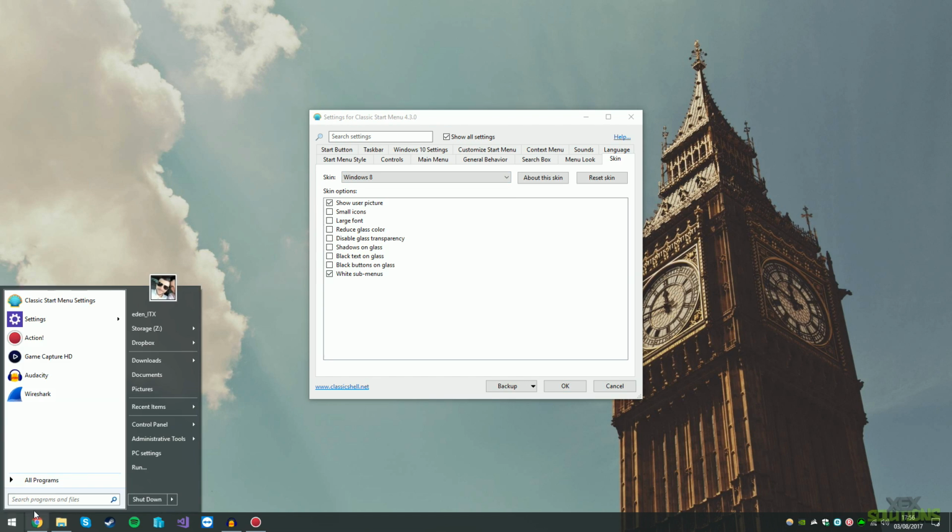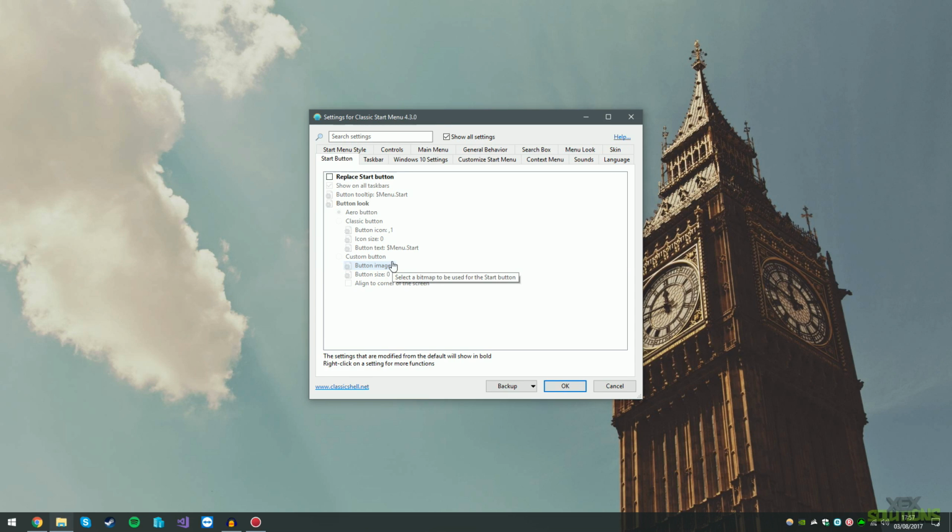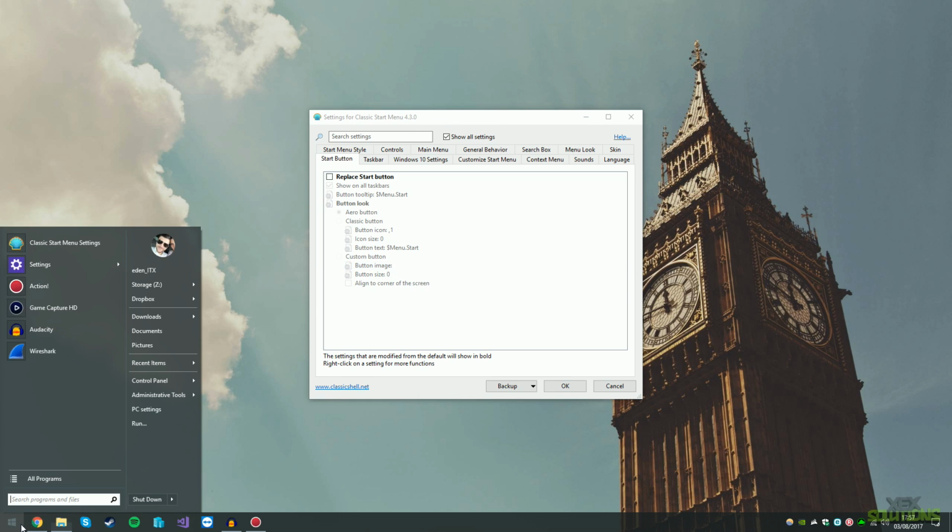Windows 8 is also very nice. We have the square sort of Windows 7 looking start menu. You've got the all programs. Every single thing is in there like so. So everything else is pretty much customizable to your liking. It's obviously personal preference. I like mine how it is.